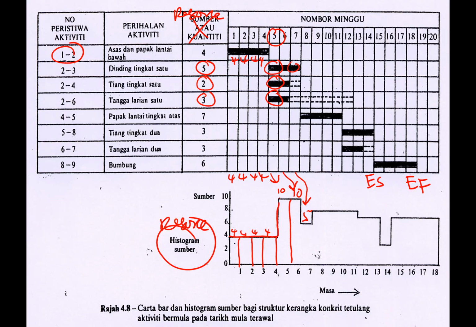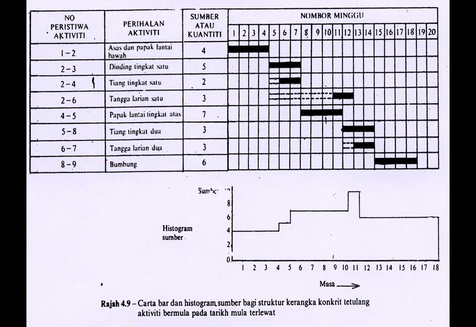And the most important thing for us is the look of this graph. You see the look of the graph, I mean here, the one that I drew here. We want to know whether the graph basically has the right look or not. So this is based on early start date. So we do have this resource histogram. But what happened? This, I would say, is scenario A. This is scenario B, based on late start date.